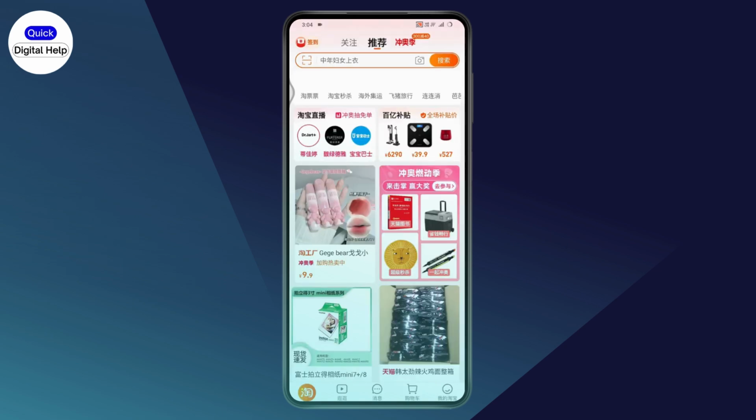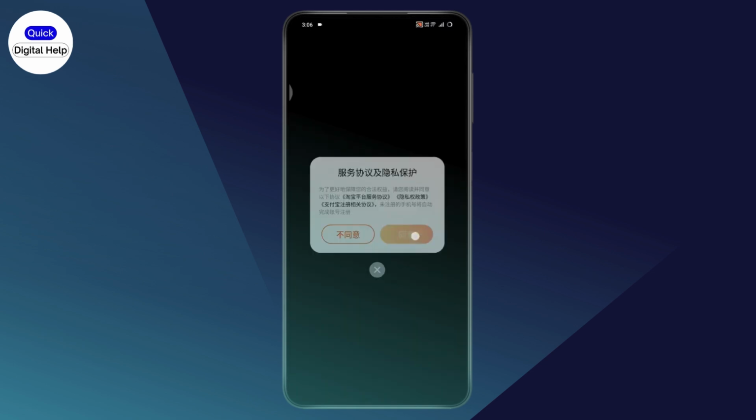And once you open, you can simply go for the bottom right, which will be the me icon, and it will take you to this kind of interface once you open the application. Once it takes you to this interface, you can either enter your mobile number and go for continue, or you can use your Google or your Facebook. So I'll be choosing Google and tap on allow.